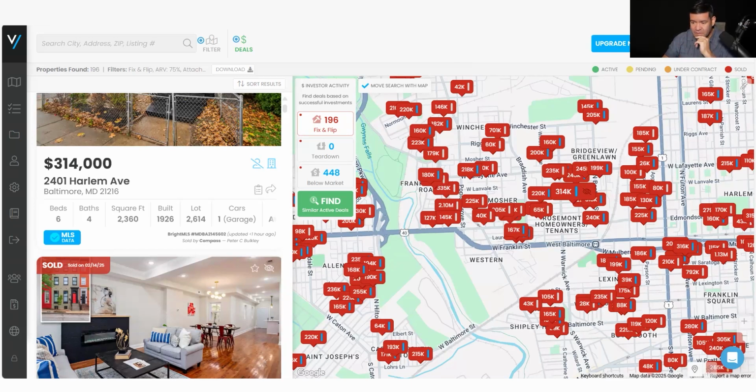Somebody was asking about contact information earlier. If you're looking to build a buyer's list, this is the way that I did it when I first started doing wholesale deals in St. Louis: I would go in and download a list every week. The first list was larger because I hadn't done it yet, but after that, every week it was only 3 or 4 new flips. But I was adding those people to my buyer's list and reaching out to them. And we allow you to download up to 10,000 records per month for free with your Privy account. There's no additional charge.